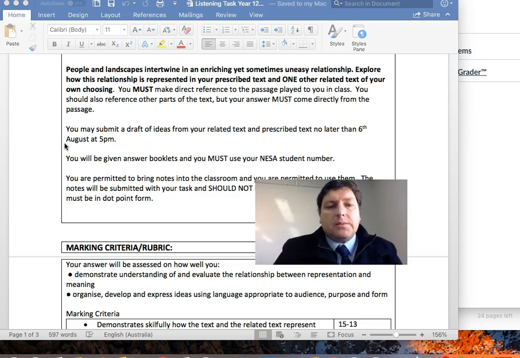And if you explore how this relationship is represented in your prescribed text, you would explore definitely the fact that he is dealing with not only Wordsworth's sentiments, his own sentiments, but the ways in which nature and the forces of nature take on their own personified elements there to create an image that strikes meaning for the reader. And you extend on those ideas as you go.